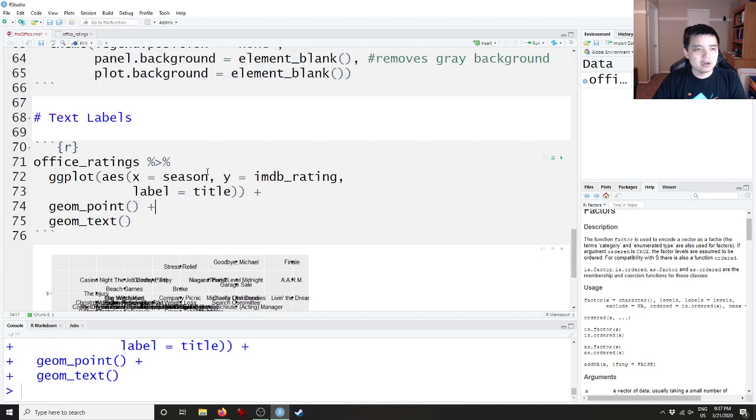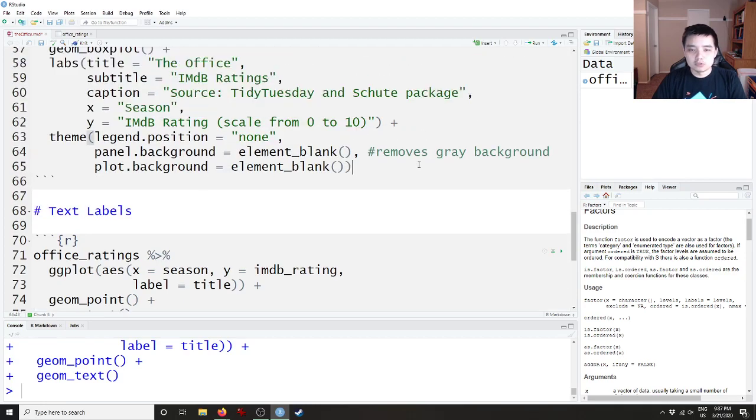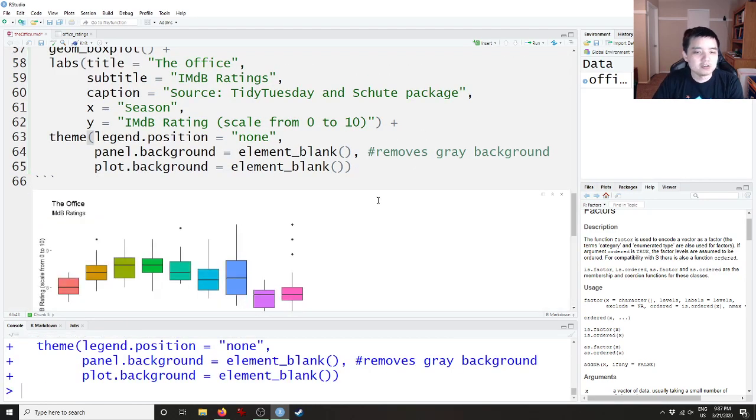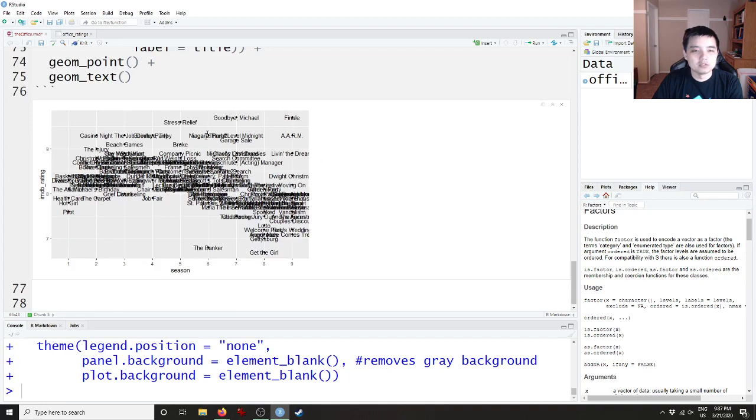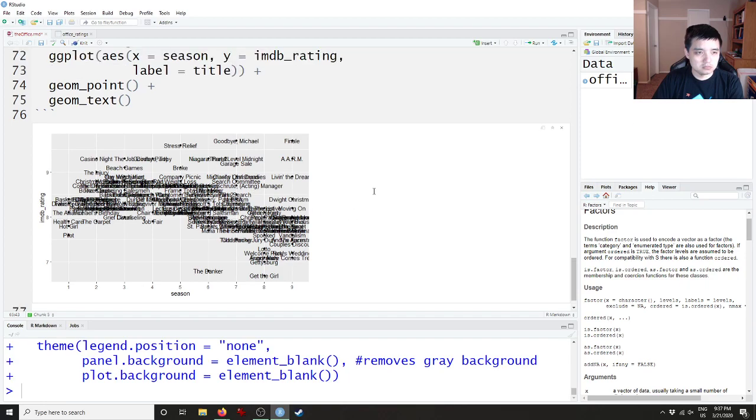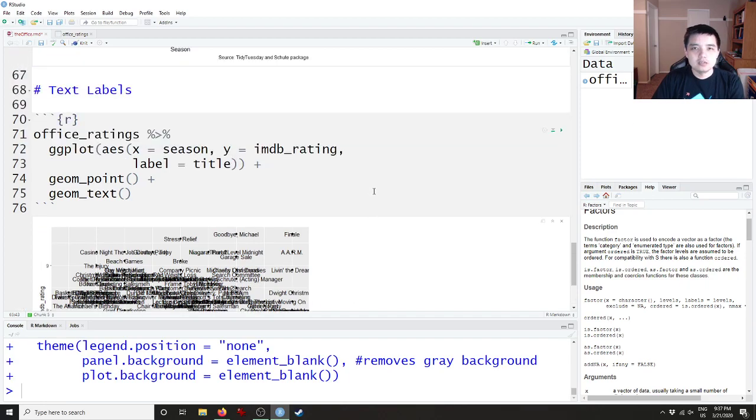So somehow we are going to select the titles, hopefully for these 8 outliers, but from these labels here. Believe it or not, we're actually going to have to use some mathematics.